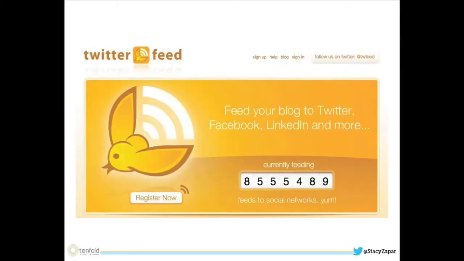And last, the third one we're going to talk about is Twitter feed. Again, this is a tool that can be absolutely abused if used too much and without any engagement. But I'm going to share it with you because it can be a powerful tool in any social media user's arsenal, if you will. So basically what Twitter feed does, it takes your favorite blogs, the blog posts of your favorite bloggers. If you can get the RSS feed, you can actually share their blogs in real time as they write new blog posts. They will go out into your Twitter feed to your followers automatically.